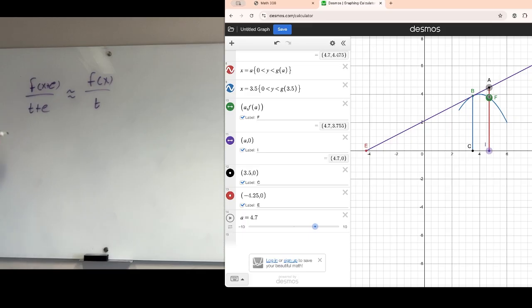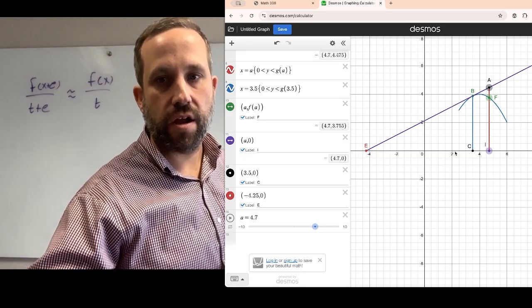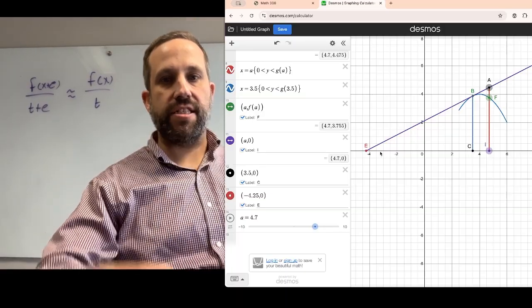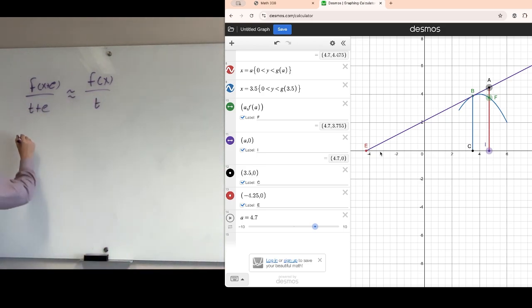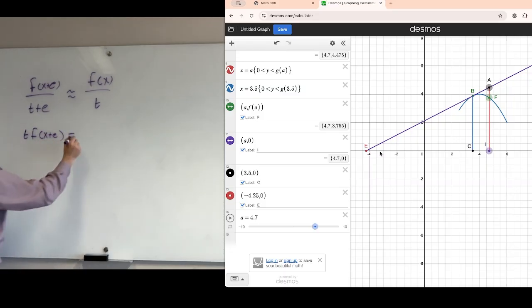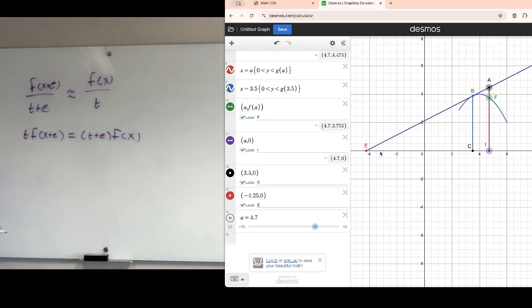Okay, and so now what Fermat does is the normal thing with the adequality: he equates them, does the algebra to figure out what t satisfies when e is equal to 0. Again, t by definition is the distance from there to there. And since we know what x is, we can therefore figure out e from that. So what this gives is t of f of x plus e. Again, using his notation, he would write this as t plus e f of x.